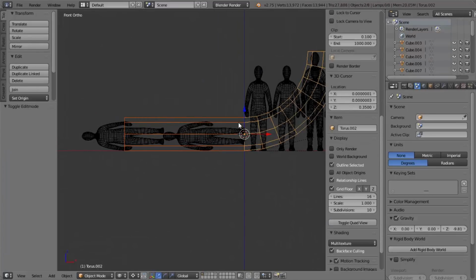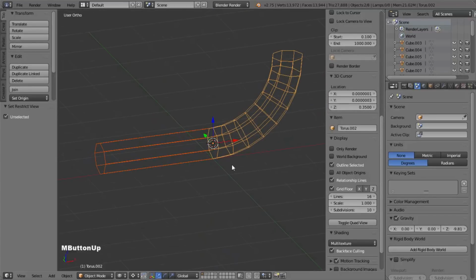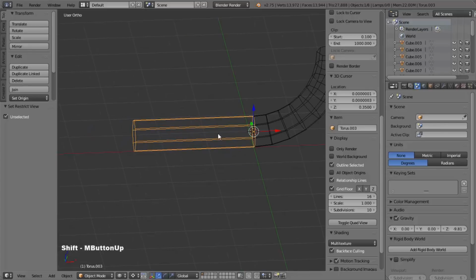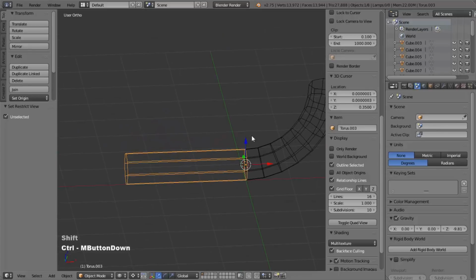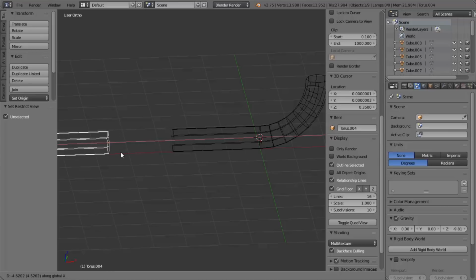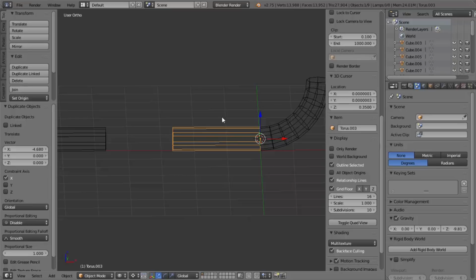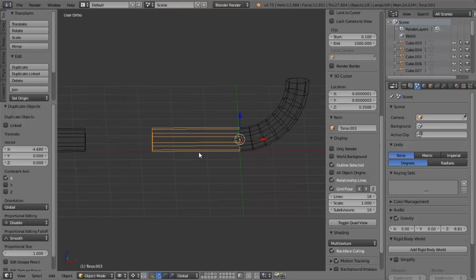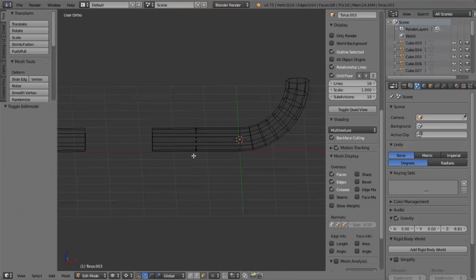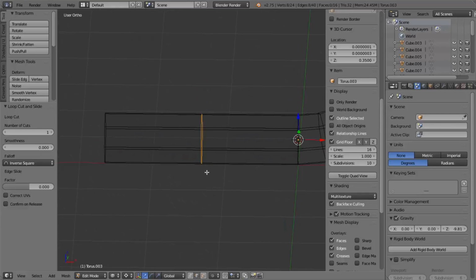They're my two sections now, and I'm going to press Shift H to hide the characters, make it a bit easier to read the scene. And the next thing I want to make is a T section. So what I'm going to do is press Shift D to duplicate this straight pipe, and then just move that over on the X axis. And then I want to take this one and put a loop cut in the center of the object to find the center point. So I'm going to go into edit mode and then press Ctrl R, and then I can just press Enter twice, and that will place that new loop of edges in the center of the object.